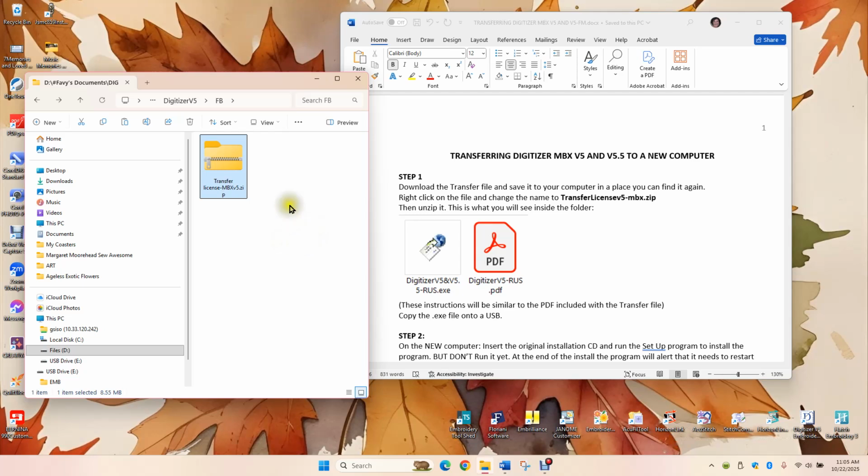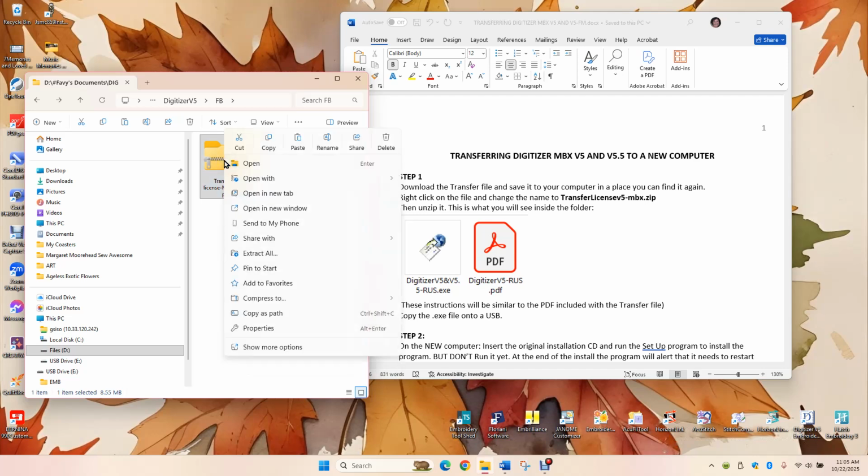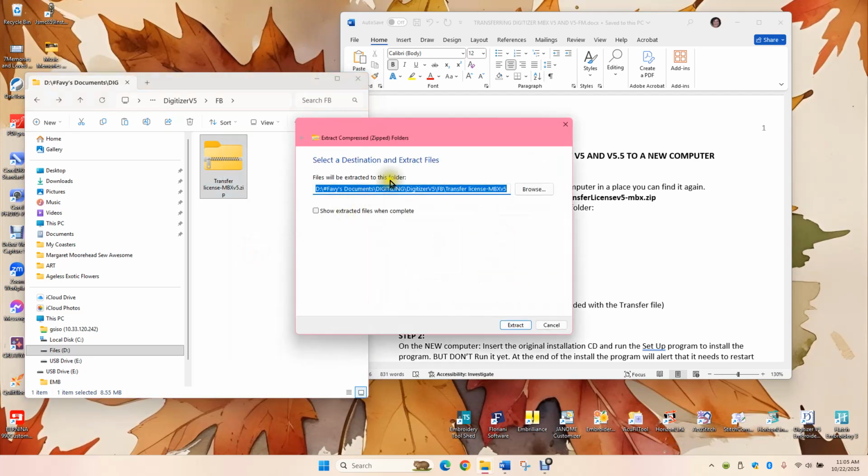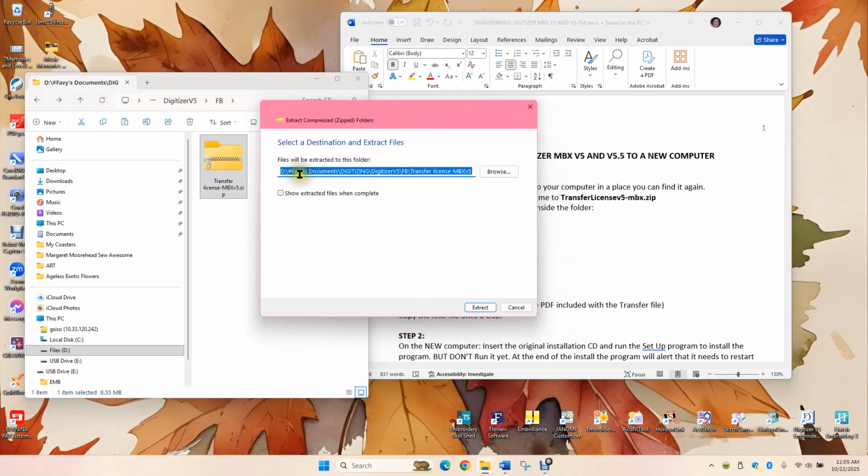The next point is that you would then extract this. Extracting means to unzip. Simple matter is to right click on it and say extract all. It's going to ask you where you want to put this, and I'm going to tell you to just leave it wherever it was that you downloaded it. Hopefully you downloaded it into a document folder rather than just having it in your download files.